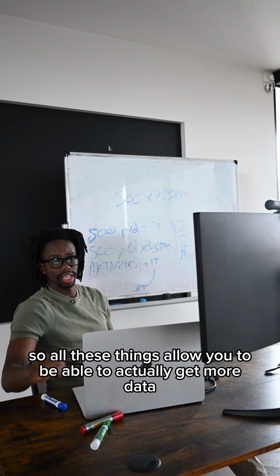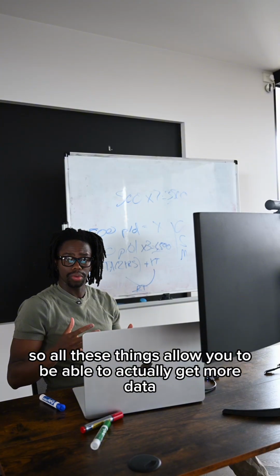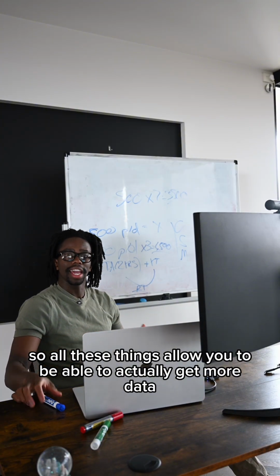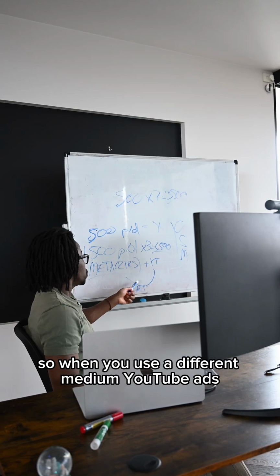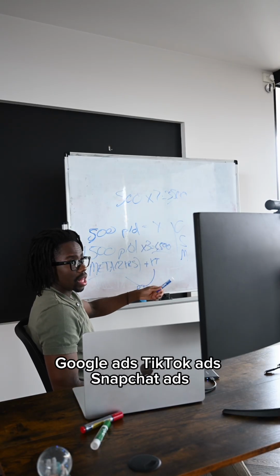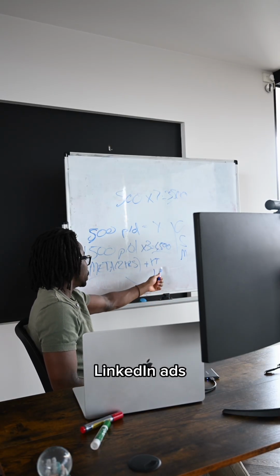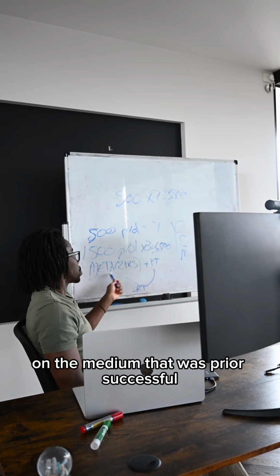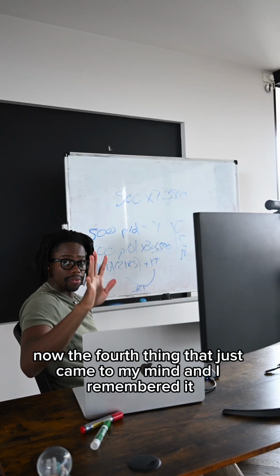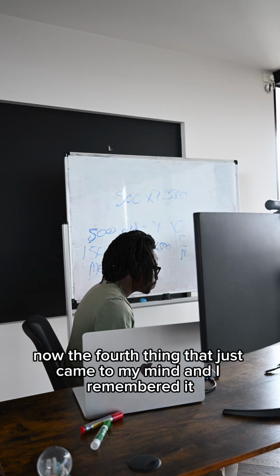So all these things allow you to actually get more data. That's really what the game is. The name of the game is to get more data. So when you use a different medium, YouTube ads, Google ads, TikTok ads, Snapchat ads, LinkedIn ads, you can now get data from that new medium and use it to retarget on the medium that was prior successful, which is more data.